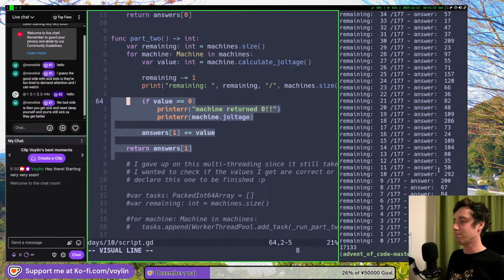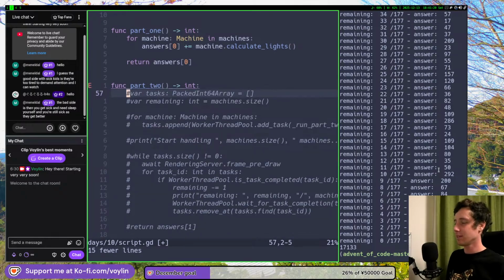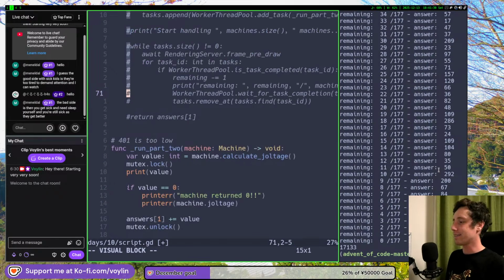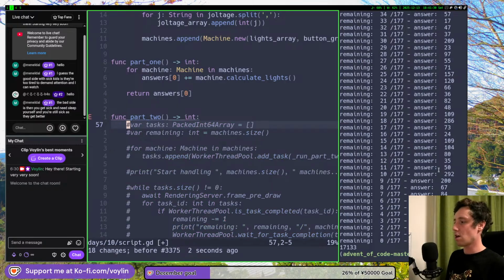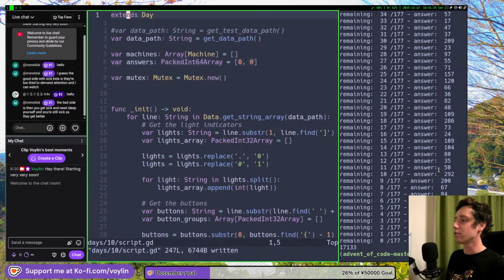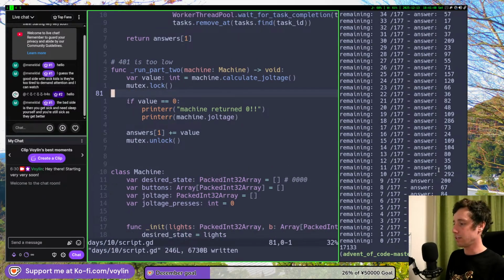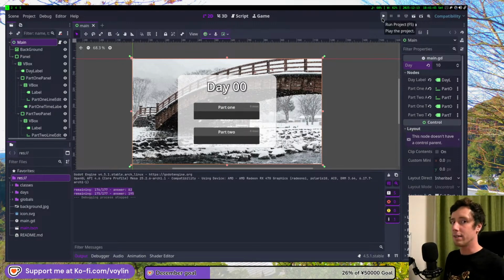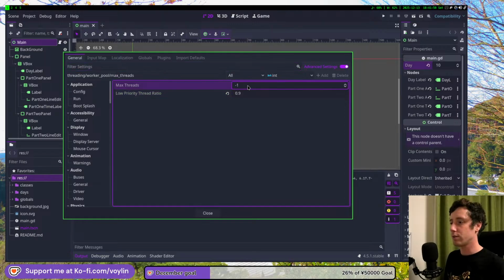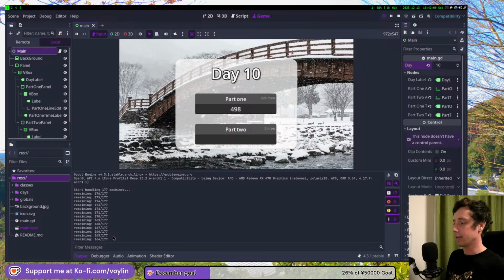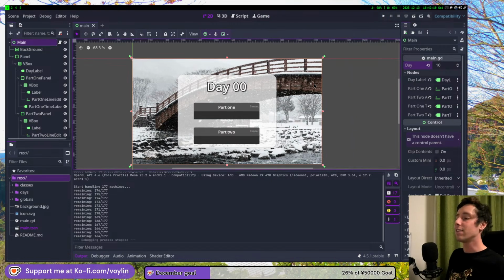So yeah, I'll probably do this. I even put a note here: I gave up on multi-threading this just for when I updated to GitHub. But I guess I'll just do the multi-threading thing, and it's probably going to be fine. I don't need to print a variable. If I run it now, oh wait, I think I might crash my stream if I do it live right now. Let's only use 8 threads. It actually finishes very, very quickly for the first couple, but the threads keep getting stuck on the very long ones. But in the end, it does work.